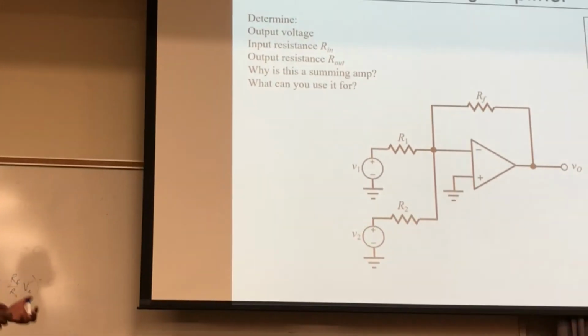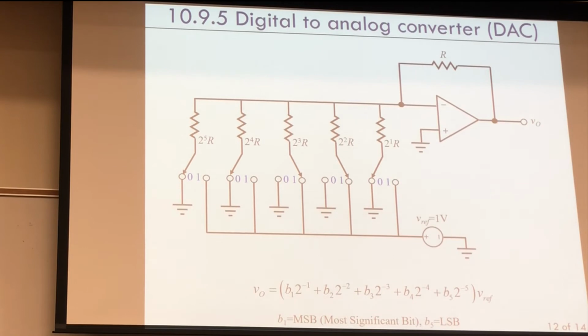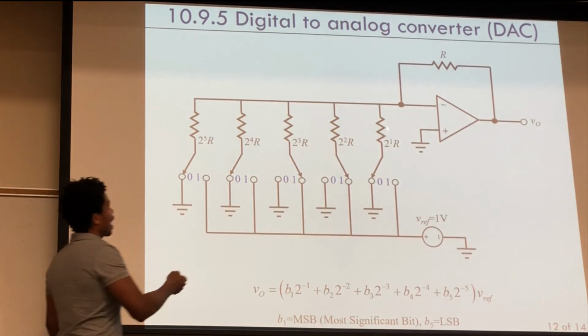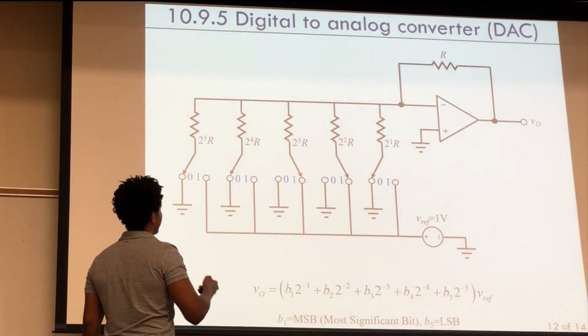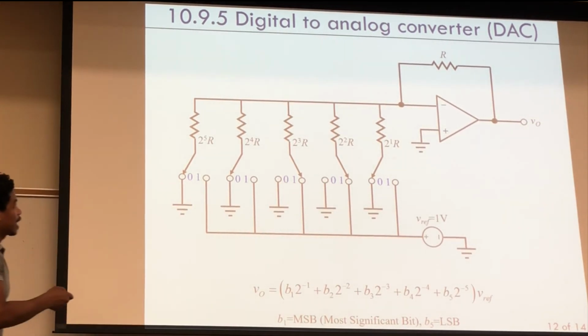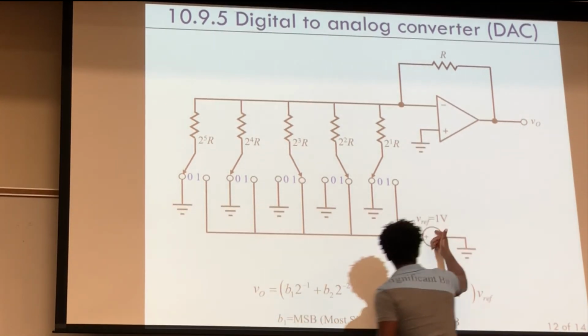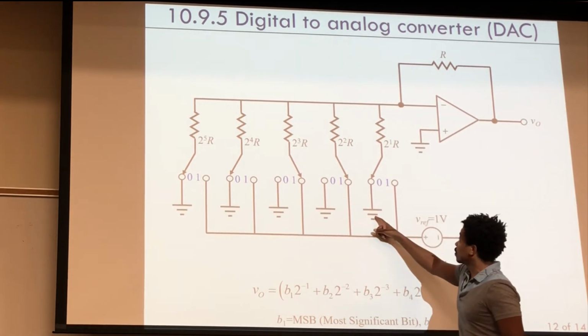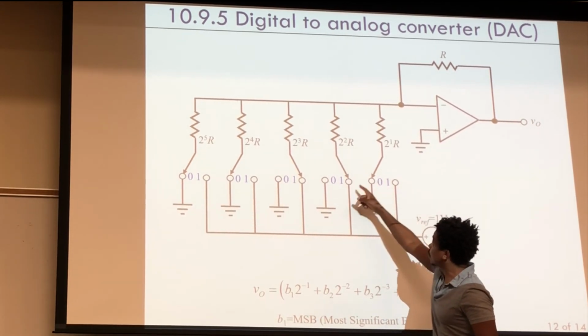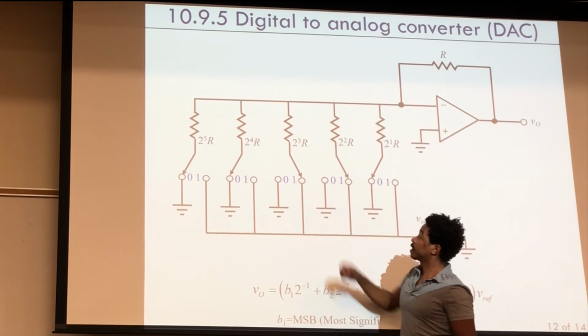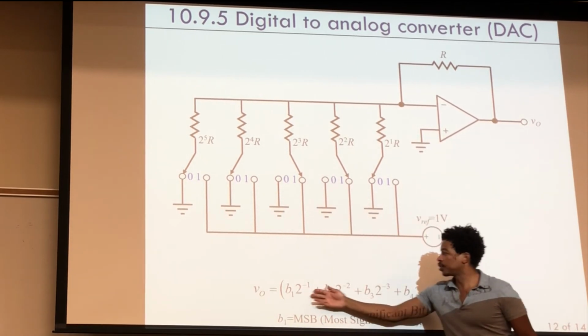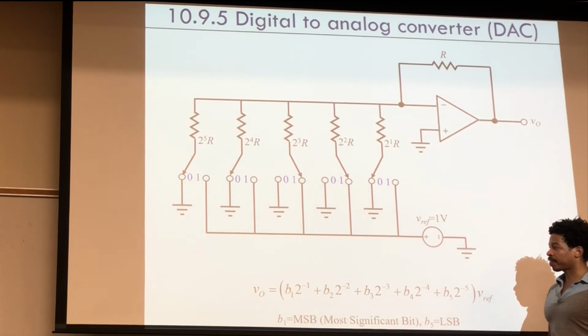And you go a little further. This is a summing amplifier, same thing, except it's summing several things. In this case, the thing that I'm summing here, I strategically made this with a base of 2. This is a digital to analog converter, binary, right? Where my input is 1 volt. These are on the ground, so that's either a 1 or a 0. These things right here are the bits. And it looks like this once you do all the math.